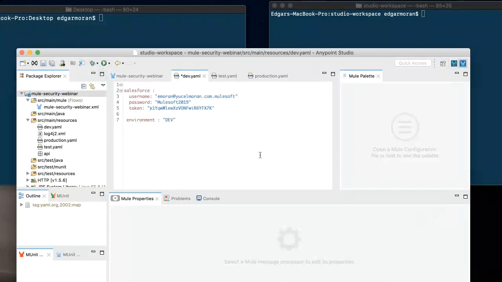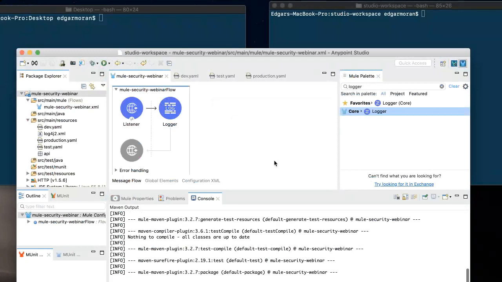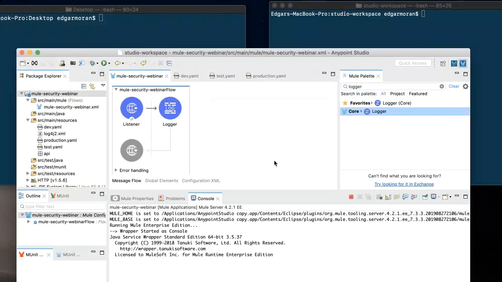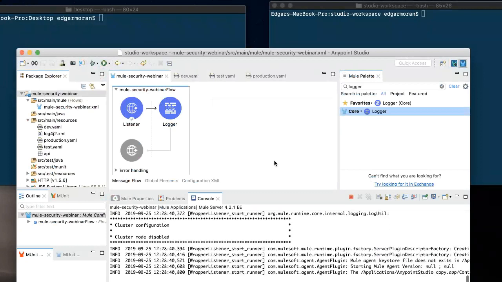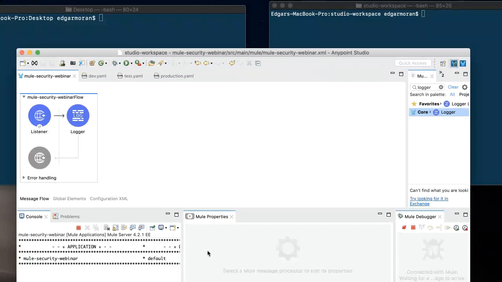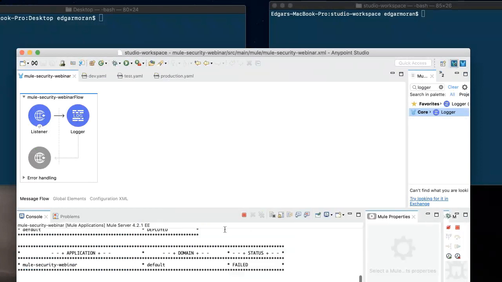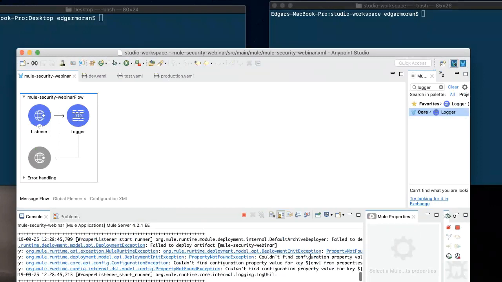So once we have this, I'm going to try just to run our project. I assume it's going to fail just because the environment variable that I mentioned before is not set for some reason in the Studio. After it fails, it just cleans everything, and I need to set the environment variable again. All right, so it failed, and it failed because it couldn't find the environment variable, right?